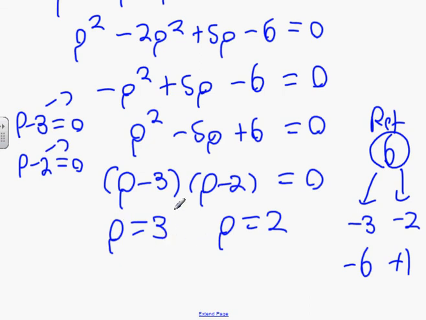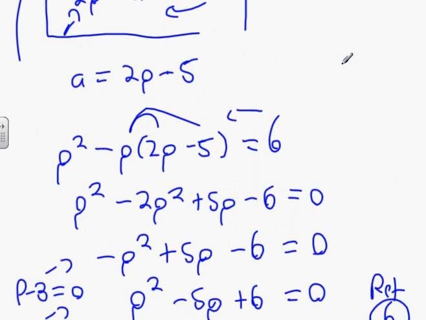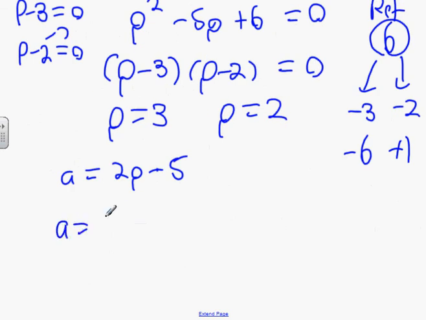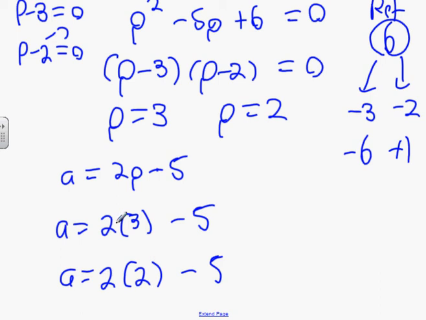Now, I've accumulated 12 out of 15 or 11 out of 15. Where does my extra 4 marks come from? Sub it back into this equation here. I'll bring it down. So originally we had A equals 2P minus 5, right? So A equals 2 times whatever P is minus 5. How many different P values do we have to test out? So that's 3, and so 6 minus 5 is 1, 4 minus 5 is minus 1. So A equals 1, A equals minus 1, P equals 3, P equals 2. Okay.